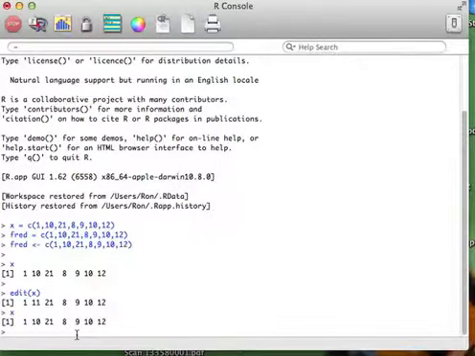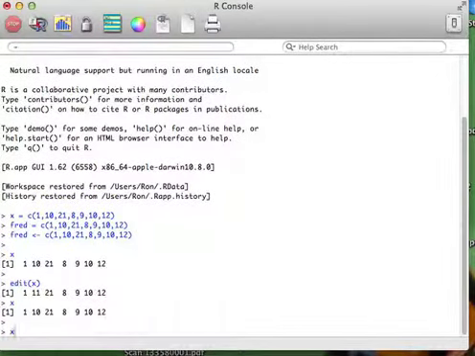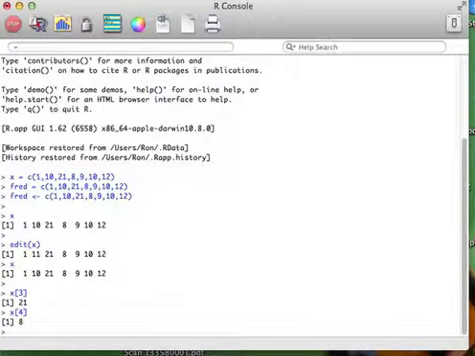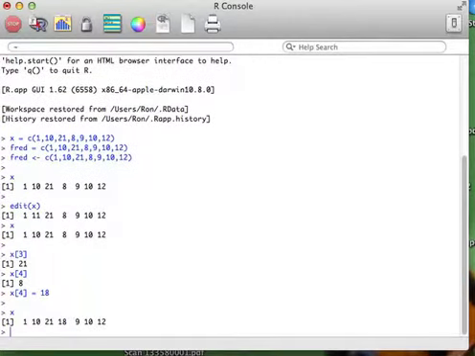Another way to do the same thing is that if you put square brackets, you can look at individual things in the data. So like the third one is 21, the fourth one is 8. Well, let's say I wanted to change the fourth one to 18. I could say x of 4 equals 18. And let's see. So that gives you a way of getting at any of the parts.